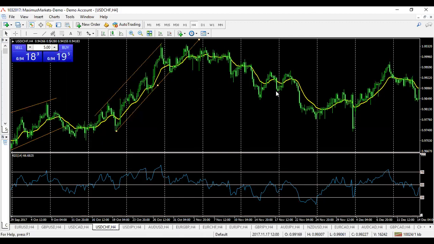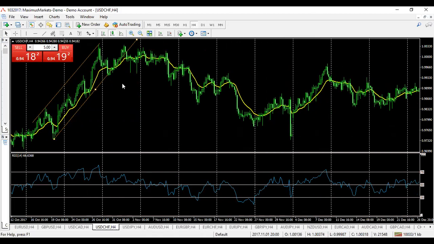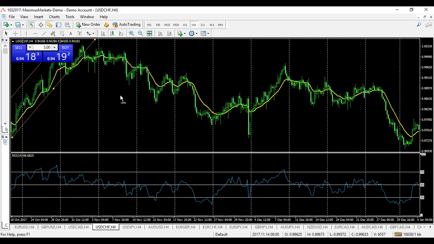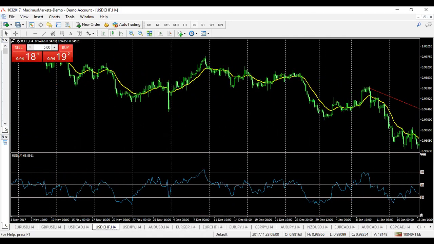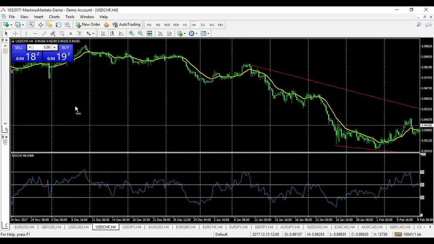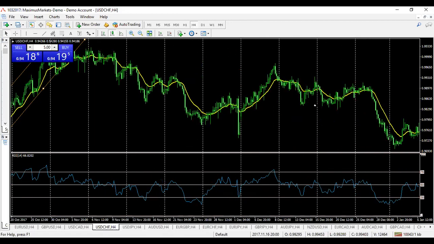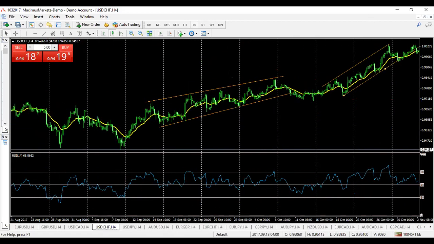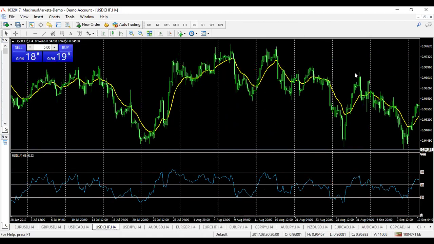While this one is as many pips as possible. Can you see? So it is important for you to draw your channel properly so that you can gain maximally from it. And you can also see, I'm looking for a very big ranging market. That is what I'm looking for, so that I can draw the channel properly for us to see.